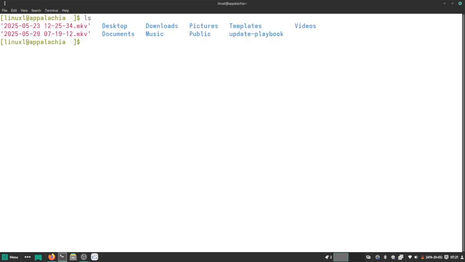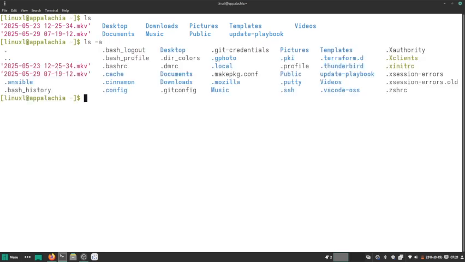We already went over the ls command. So if you hit ls, you see I have a few things here. I don't see the folder I'm looking for. This is what's called a hidden folder. Whether you know it or not, your Linux virtual machine or your Linux host machine has hidden folders. The way to expose them is to type ls and then put -a at the end. And boom, we have a number of folders that pop up. Now, the folder that we're looking for is the .ssh folder.